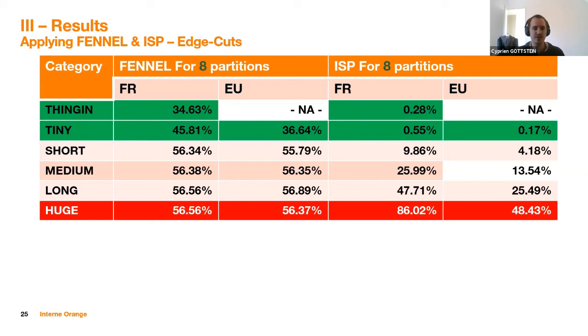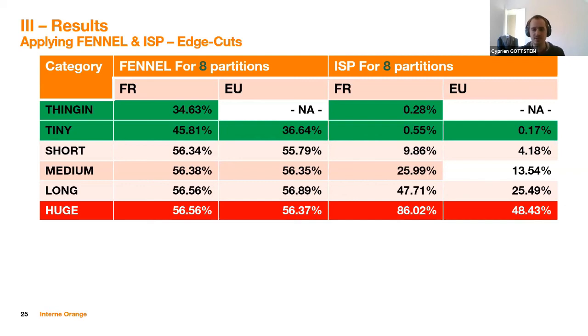And we have cases where the edge distance is extremely low with a very small EDTPS. So I'm looking at Singin and Tiny, where it is much more profitable to use ISP, as we have less than 1% of edge cuts, which was the result we expected, so we're happy on that. And on a last note, if you look at the results of FENNEL, you may see that it is extremely stable. The problem lies not within our FENNEL implementation.